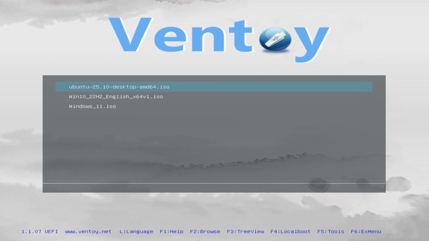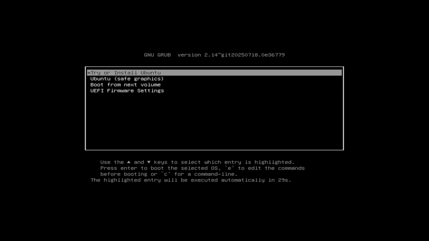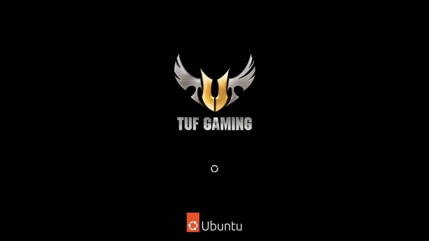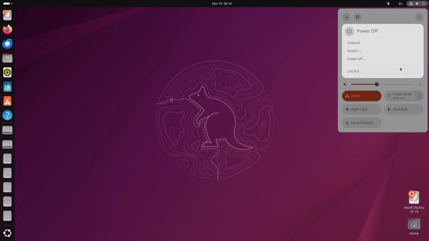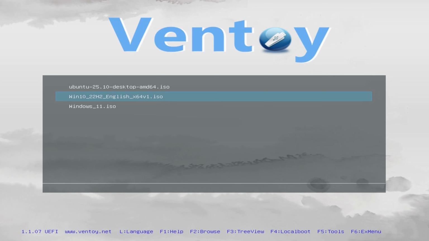You'll see the Ventoy boot menu with all your ISOs listed. Let's test Ubuntu first. Boot into normal mode. We have successfully booted the Ubuntu ISO. Let's test Windows 10 now.